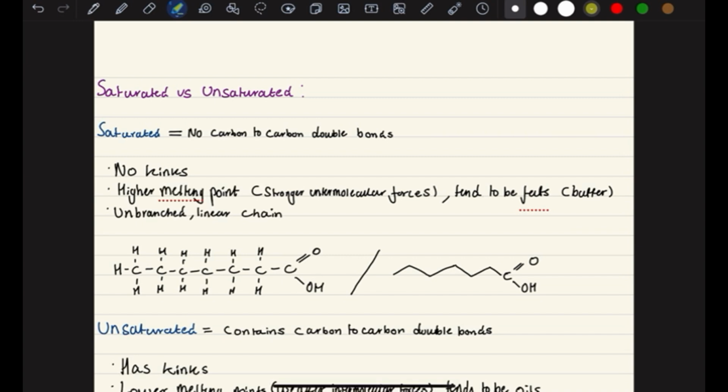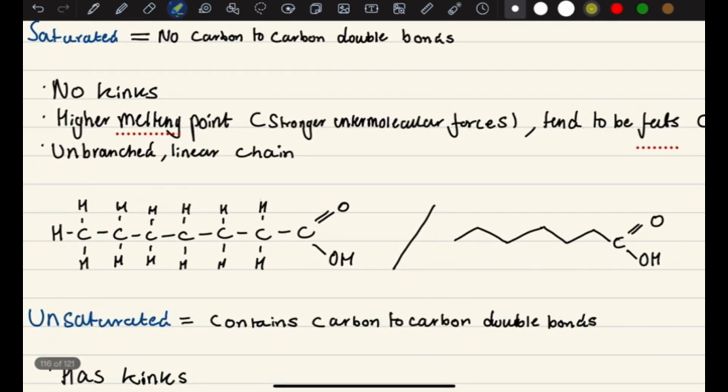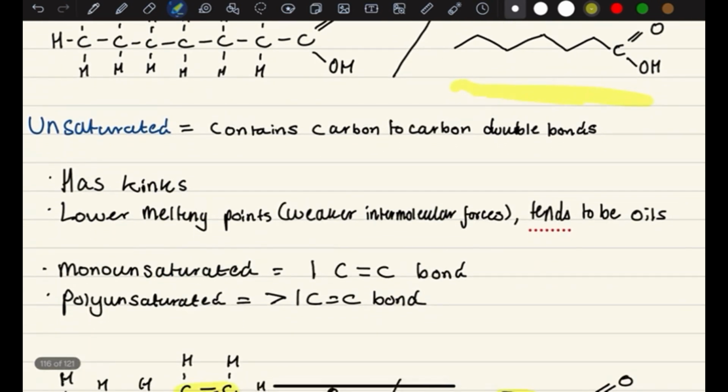And I've also just mentioned unbranched linear chain, and I've drawn it both in your displayed and your skeletal formula. You'll know about those if you do chemistry. I would say whenever you're answering a question in biology, this tends to be okay if they're asking you. So you can normally put it in skeletal. I think it's a bit easier. But if you are not aware of skeletal, stick with displayed. Yeah? So that's kind of for the people that do A-level chemistry.